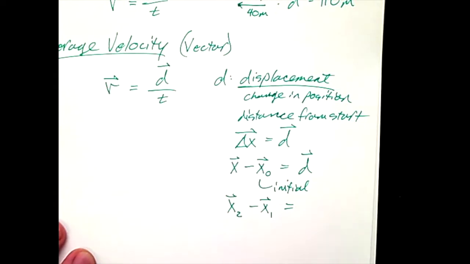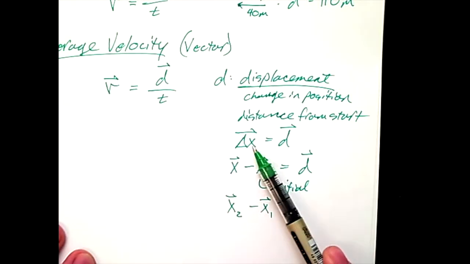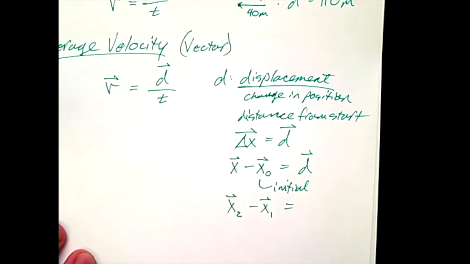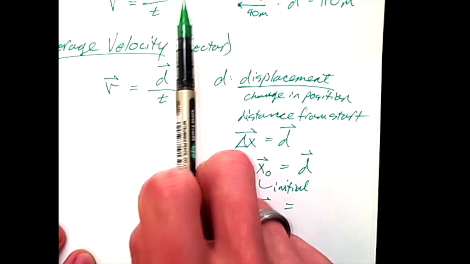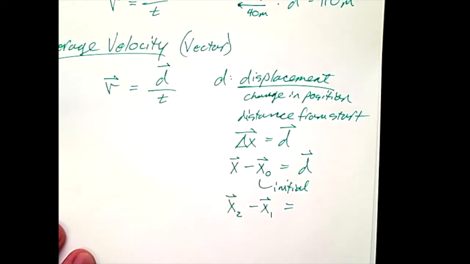In a lot of cases, especially here at the beginning, these will be relevant values that will be given. But as we move further into the course, you'll of course be starting at 0, because it makes sense to start at the axis. And so x naught will oftentimes be 0, which is why we can say the change in position is just a solo value above here. But do not confuse this d with the distance value in the average speed calculation.